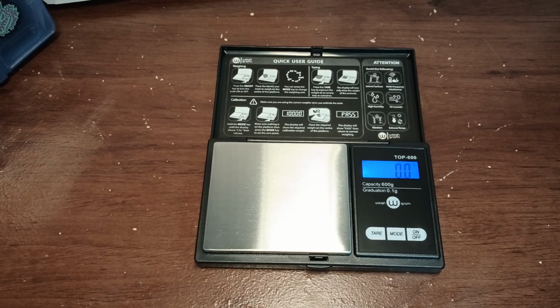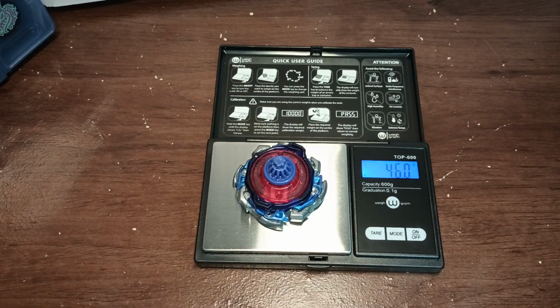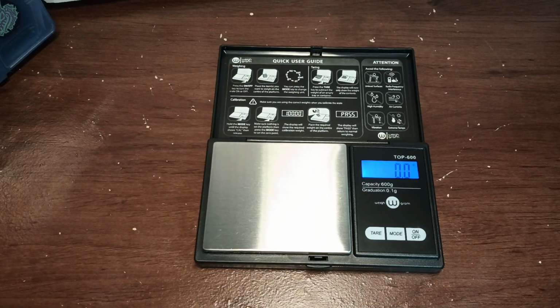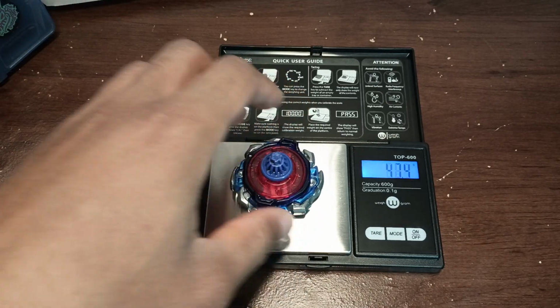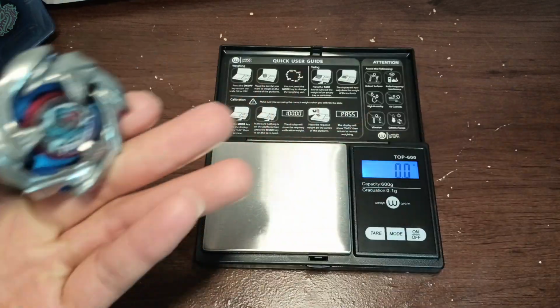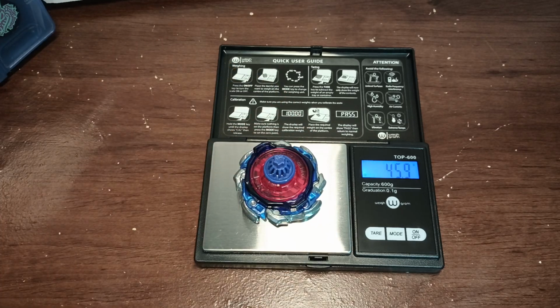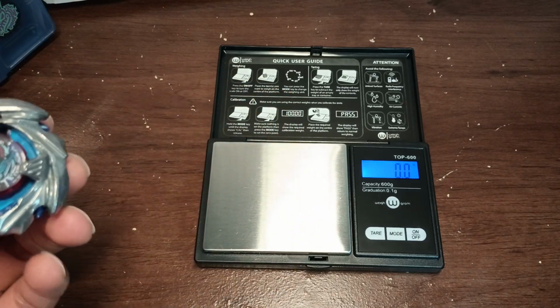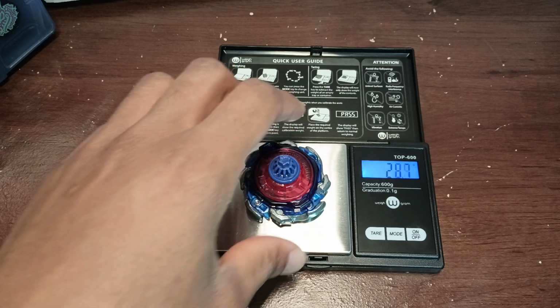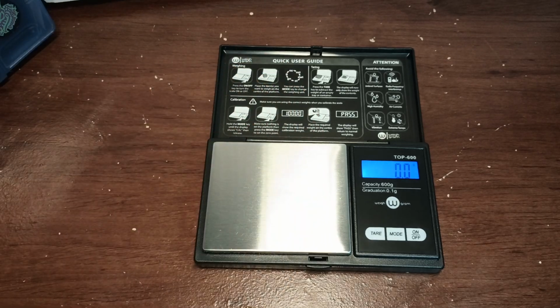Give me 1 second. Okay, so all together for the Takara Tomy, we've got 46 on the dot. Let's try that one more time. 46.1. So 46, 46.1, point difference. And for the Hasbro side, 45.9. So yeah, you can see those points really add up in the end, but it's not that big of a difference.